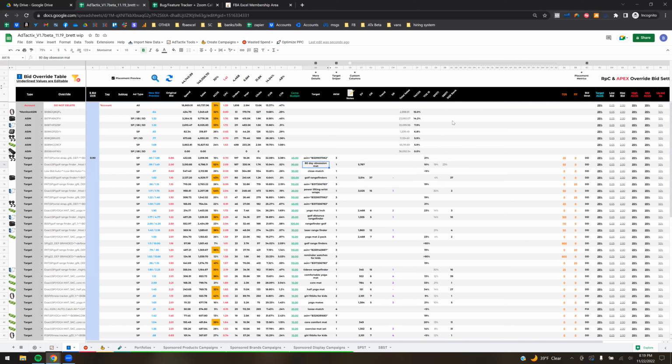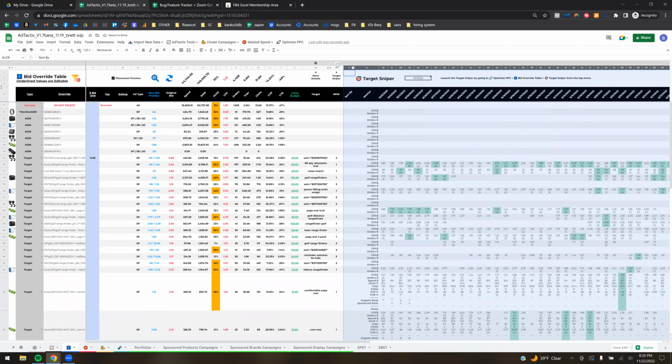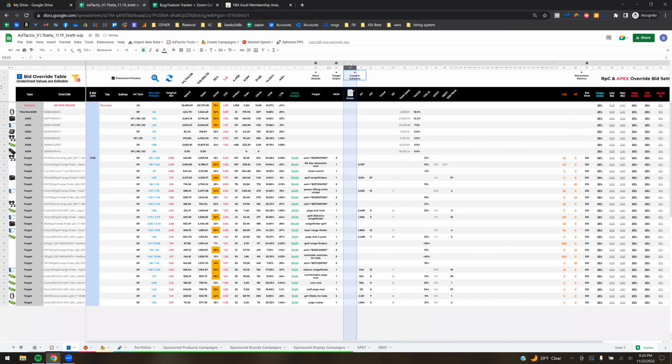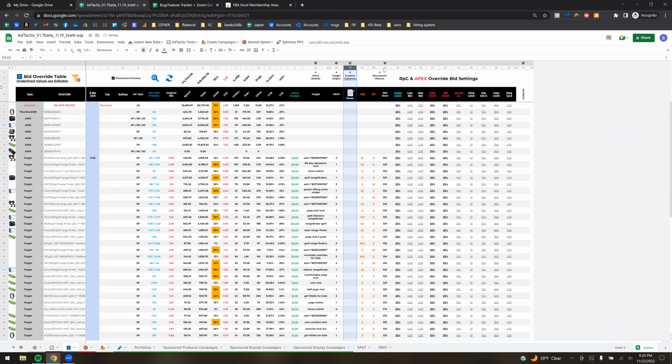Search query performance rank, that's the metric that Amazon gives you that ranks your products, dependent on each ASIN, usually like 1 through 100 is what I'm seeing for most products. They give you about 100 keywords per ASIN, and especially your top 10, keep close eyes on those. Use the target sniper as well in combination with that data to get a good picture of how your keywords are performing on a daily basis. So that's the intent of it.